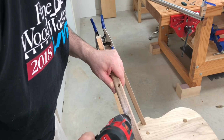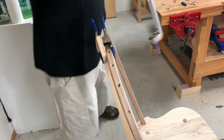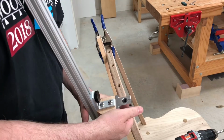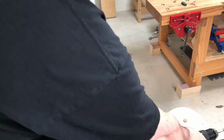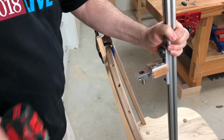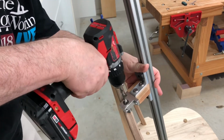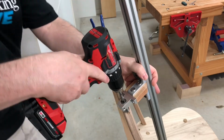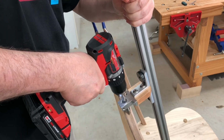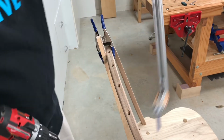Now here I'm using a technique to create a little pocket for the mortise here in the steepest portion of the bow. And then I simply put the jig here and get it into position. Now I realize here, hey, it might be better for the camera so y'all can see it if I move the jig to the other side. And like I said, the jig is basically ambidextrous. You can use it on the back side of the bow or the front side of the bow, whatever is more comfortable for whatever particular mortise you're drilling, or whether you're right-handed or left-handed.